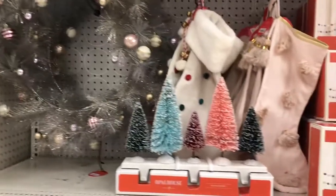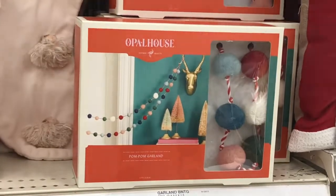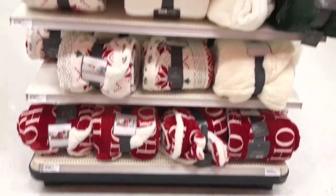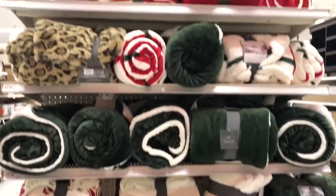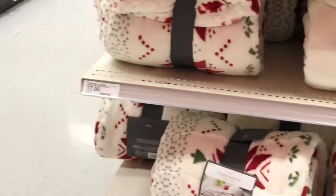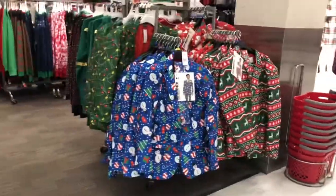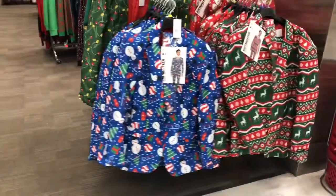This is the exact moment I realized I was spending way too much money, because look at how adorable this line is - it's like my exact aesthetic with pastel colors, super girly. Then I kept seeing all these throw blankets everywhere which were absolutely adorable. I was spending way too much money, so I had to get out of Target and back into my car before I bought pillows and Christmas-printed matching suits for the boyfriend I don't even have. I got out of there as quick as possible, still with a bag full of stuff.